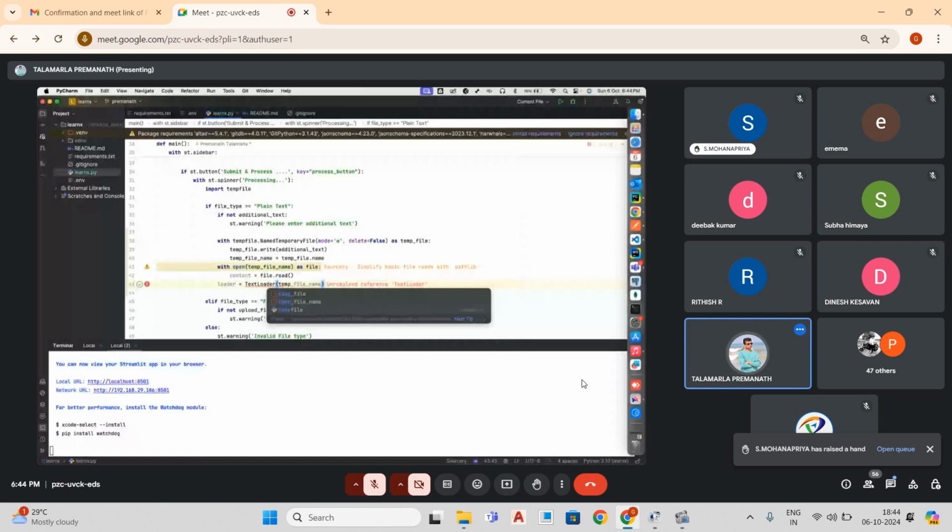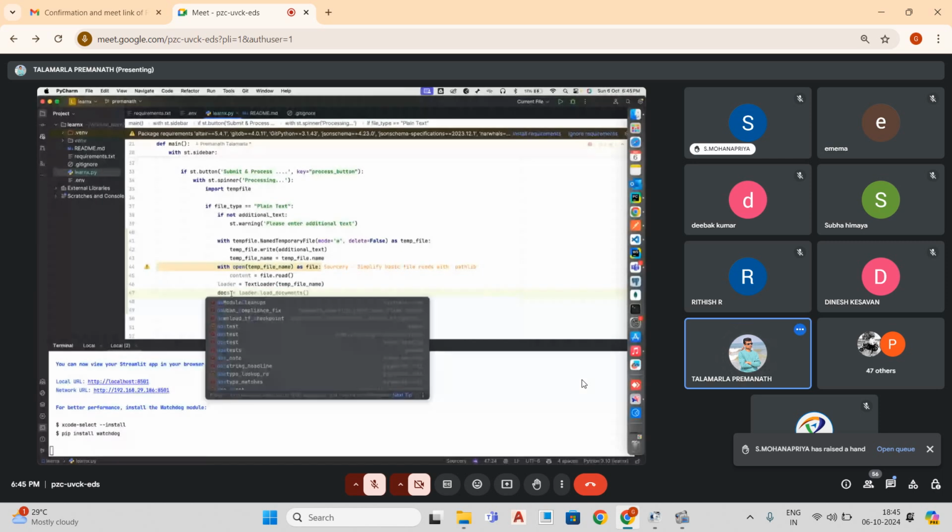So here we have to import this from the LangChain community. In LangChain community we have different types of loaders. I will show you. Here we are getting our loader and we have to convert it into a document. LangChain looks for everything as one document because if you are searching anything, it will go to the source documents and retrieve the particular related content. Based on the related content we can get the documents.